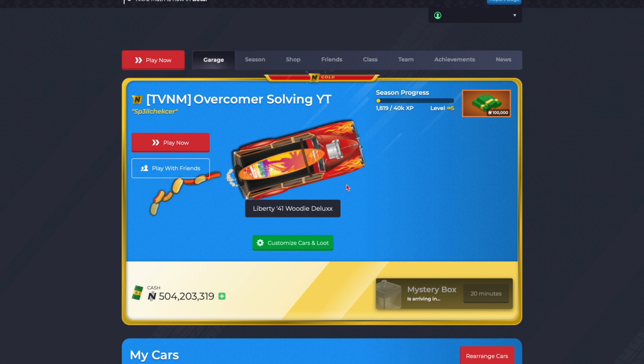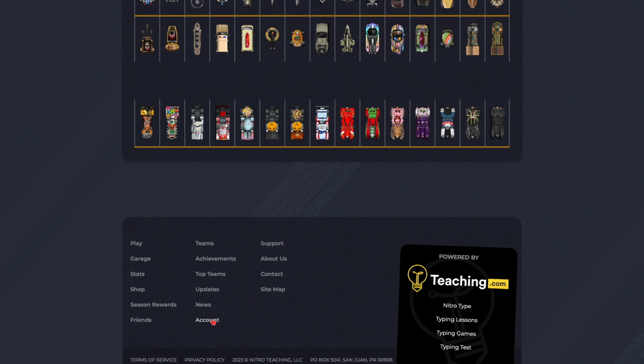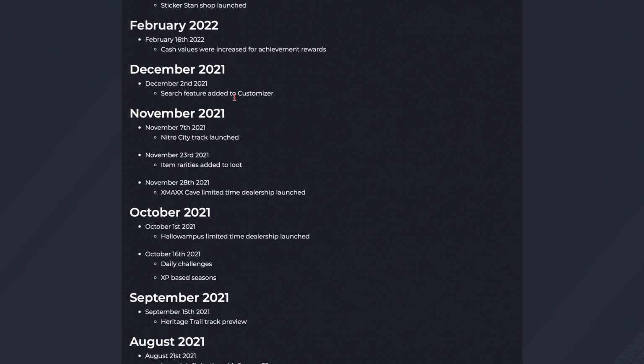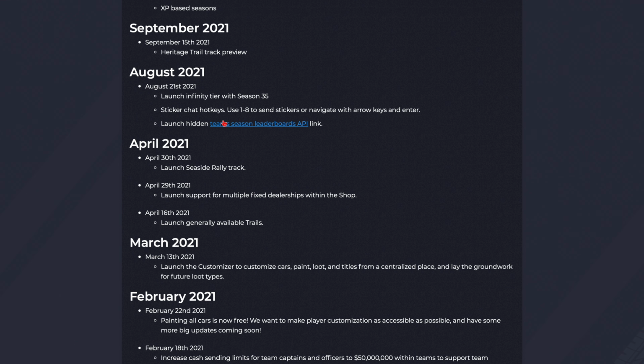However, I'm going to show you a way where you can just see the background without having to toggle any visibilities. So I found this when I was on the updates page, and I was scrolling through and I saw this link. And I've clicked on it before, but I wanted to look at it again. So I clicked on it.